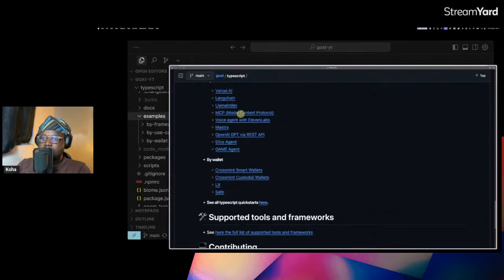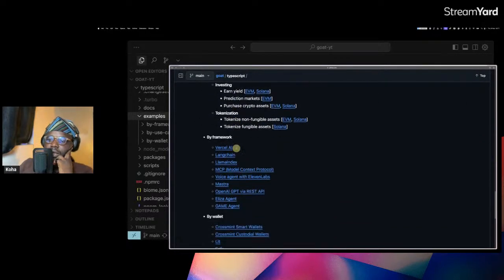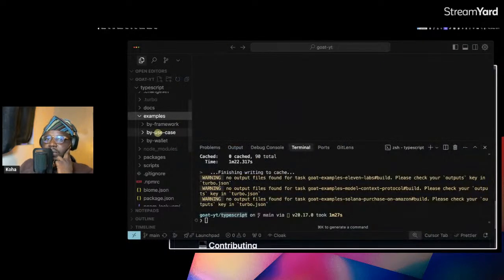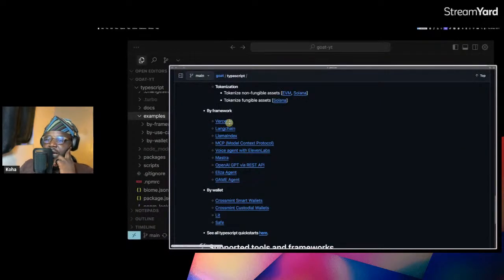You can see how they've separated it by use case, by framework, and by wallet. I see the same thing here. So you've seen that.